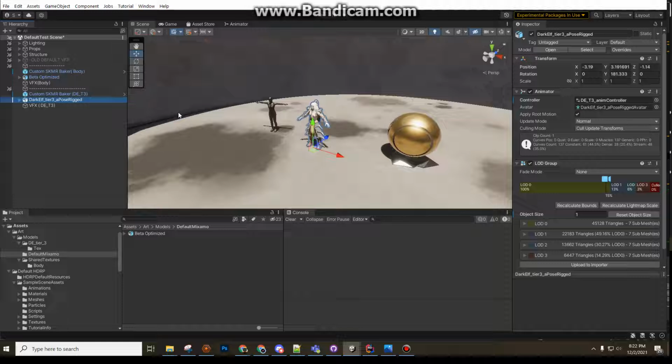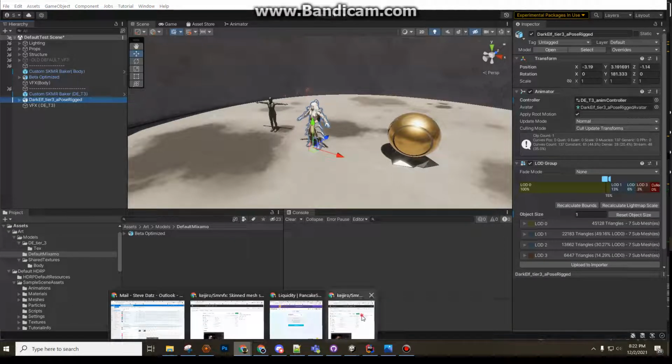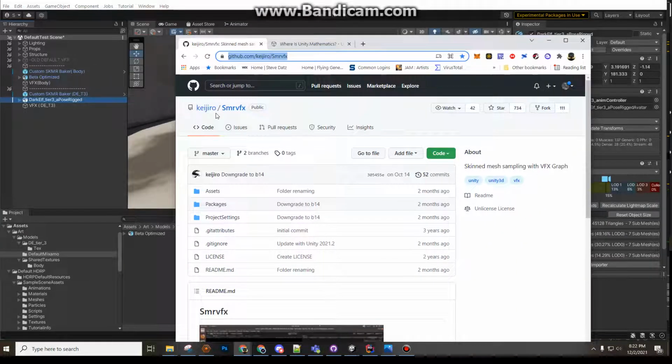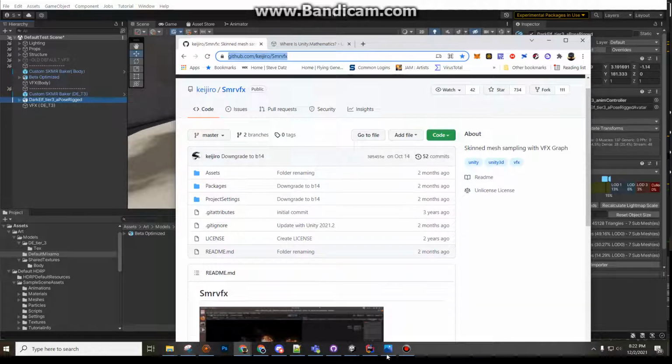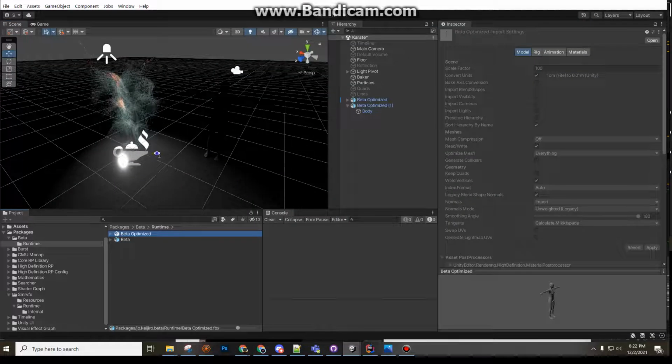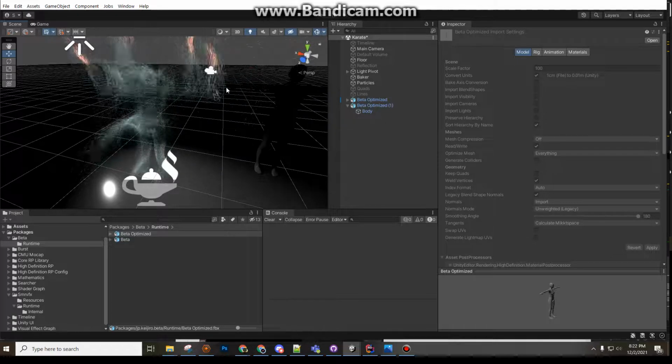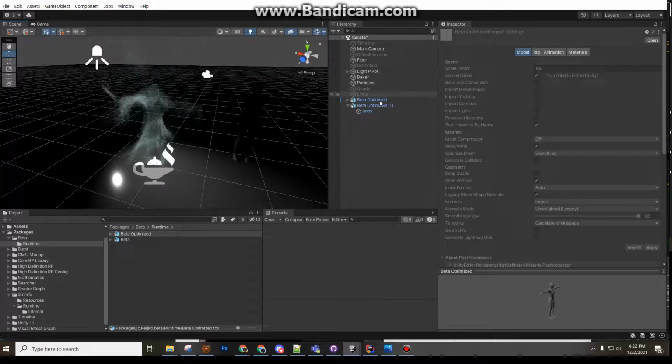This is a different way that I found from somebody's repo, Keijiro, it's called Smrvfx. So I adapted it from this project, kind of took it apart, trying to figure it out. I'm still not seeing these particles, but this is the original one.